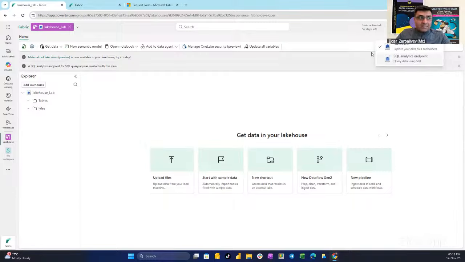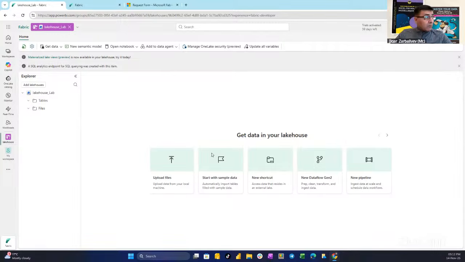Tables in Microsoft Fabric Lakehouse are based on the open source Delta Lake file format, commonly used in Apache Spark. We also have the files folder. This one contains data files in the OneLake storage for the lakehouse that aren't associated with managed Delta tables. We can also create shortcuts in the files folder to reference data that's stored externally.